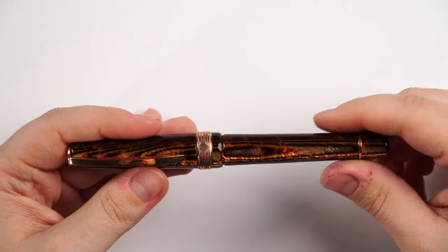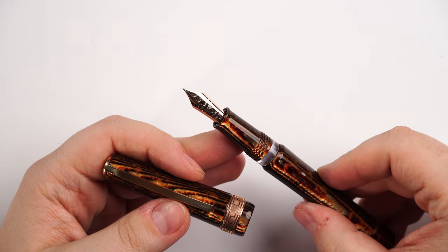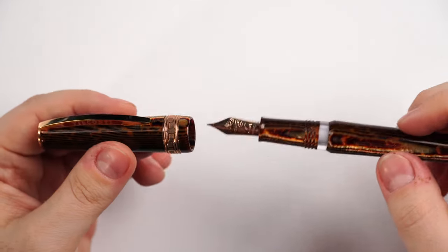I don't have a video review for it, but I promise I will make one, because it deserves it. It's so rare and the story behind it is very impressive. On this fountain pen, we have an 18 karat gold medium nib, rose gold plated ebonite feed. And this is the fountain pen that can tell a story. You will remain very, very impressed by the story of this fountain pen. But I'm going to leave that for the video review, which is soon to be on our YouTube channel.